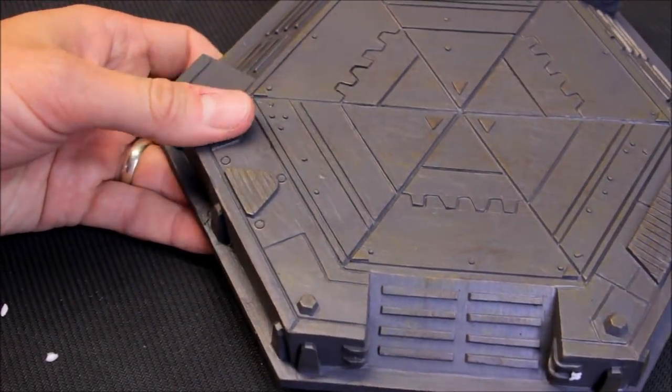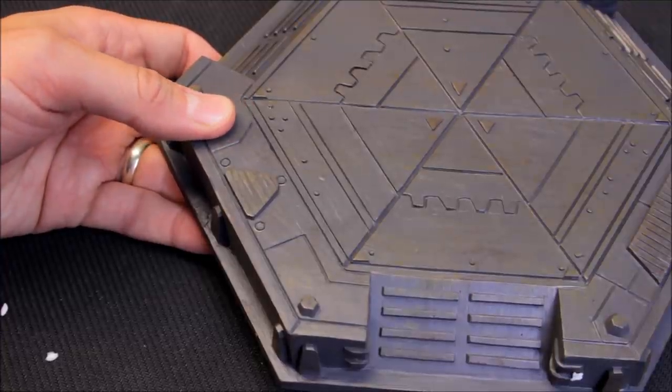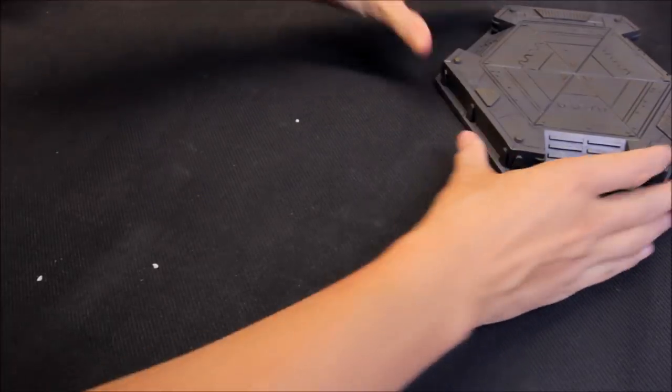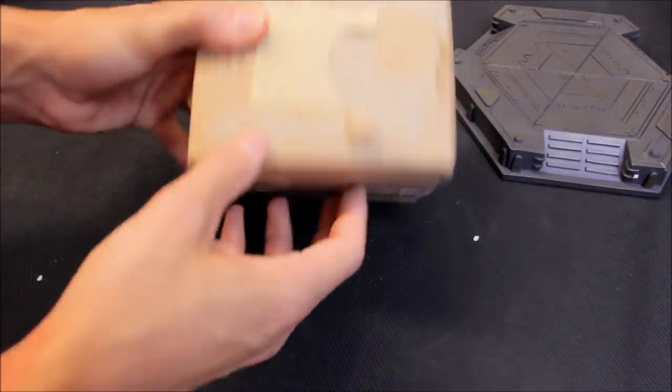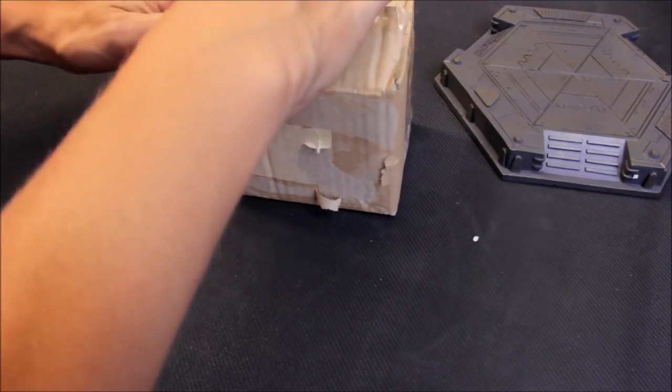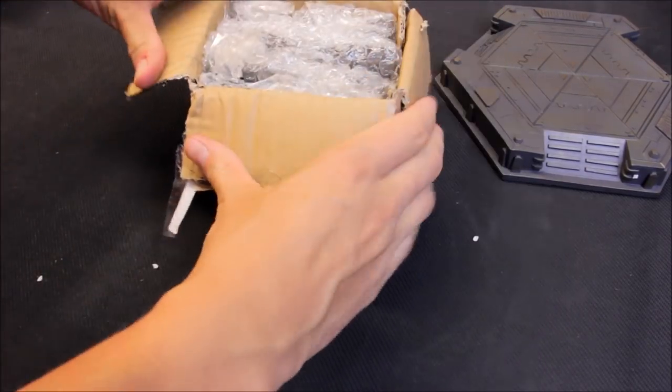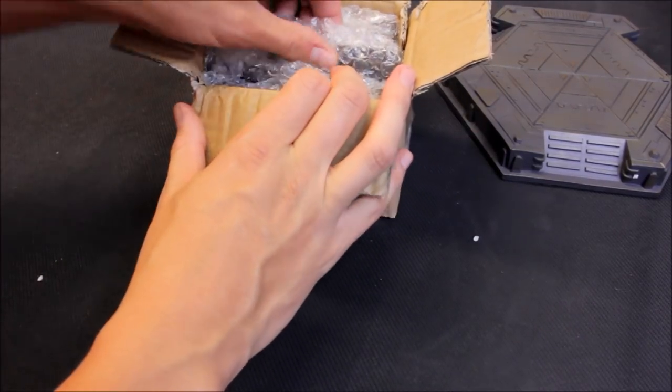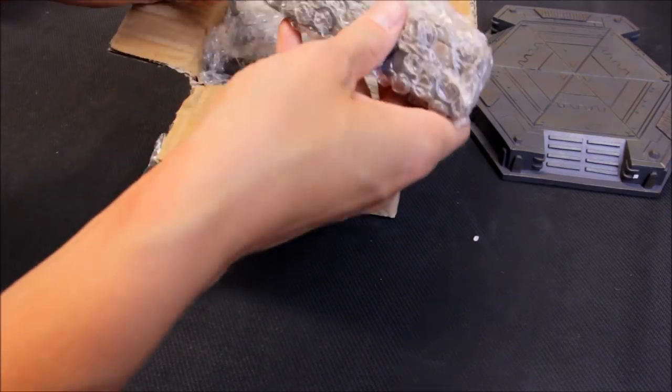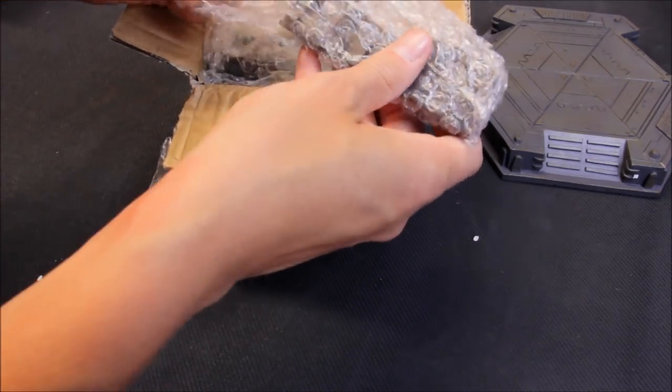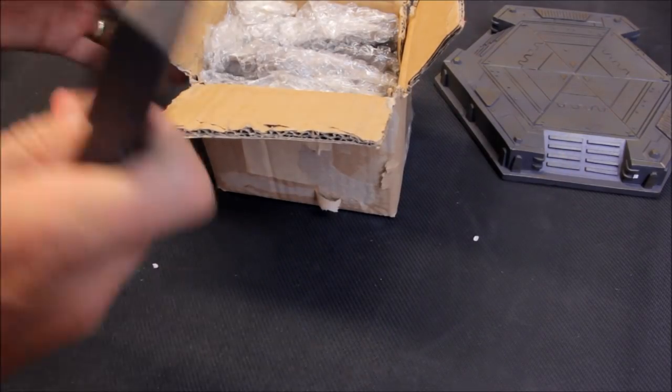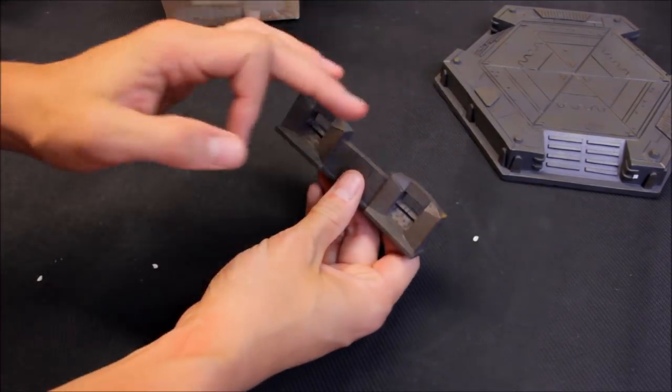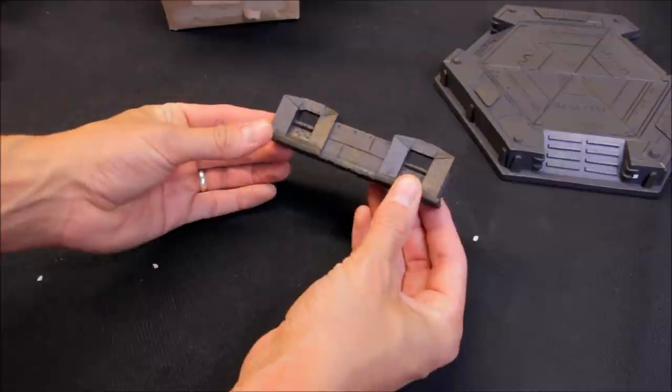But that's that. We'll take a look at the walls, the industrial walls now that go with this set as well. So I'll keep this on the screen so you can keep an idea of scale. So the walls come in a smaller box here, like so, and then they're all individually wrapped. And again, painted up the same so they do match really well, but that's those just there.